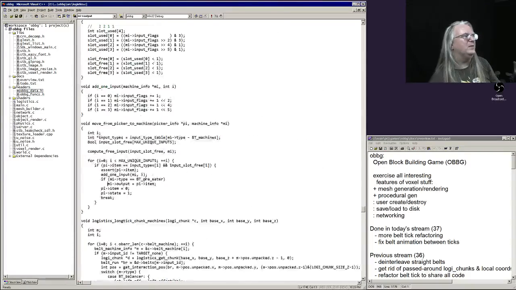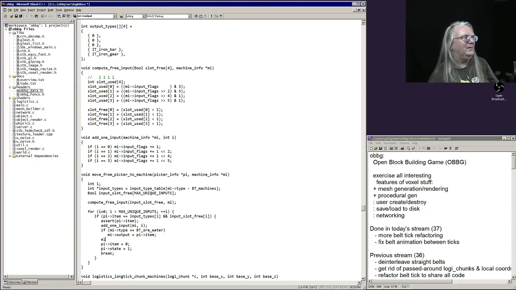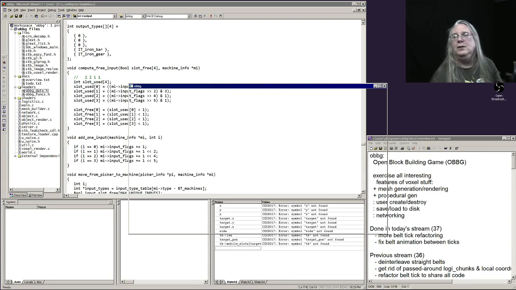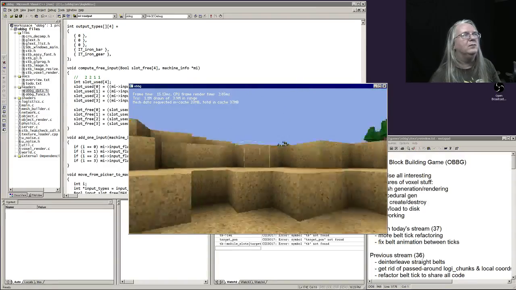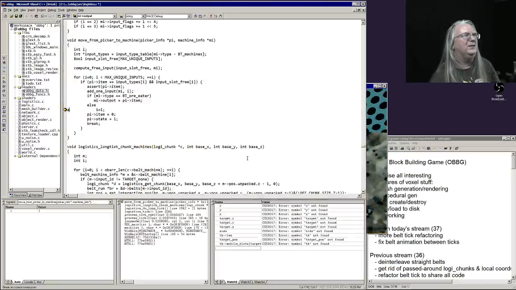Where's the move from picker to machine? Compute free input. Let's breakpoint here. Again, which IDs? What IDs are you talking about? There's multiple IDs in this system. Okay, there we go. We hit that.